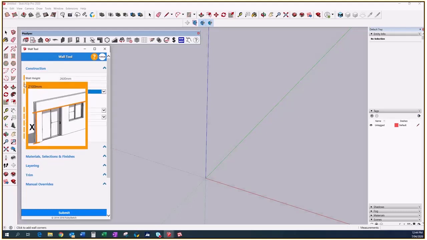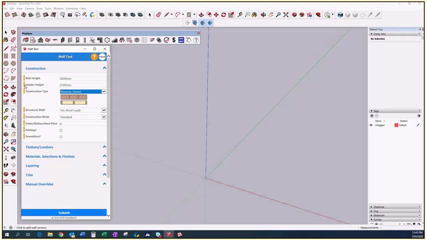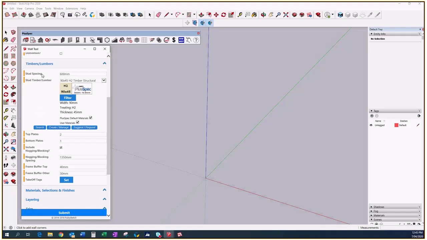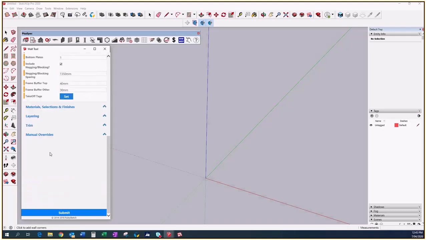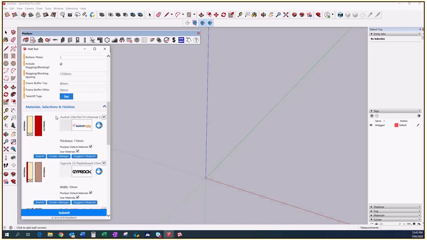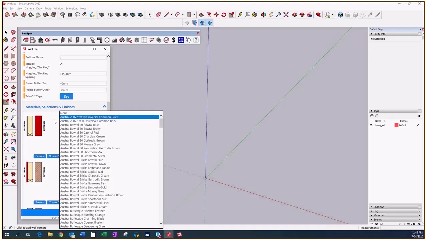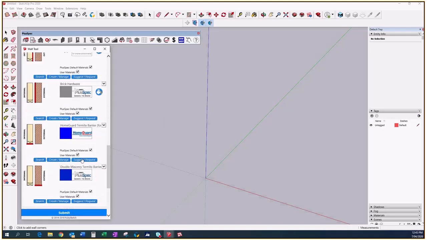This isn't going to be a training video or a major demonstration of PlusSpec, so I will jump through things. But again, PlusSpec keeps very close at its heart this idea of virtual design and construction. So that is why it's including structure. What timber are you using? Because that will affect the overall width of your walls and your materials and how everything else is going to go together. It also does come with a large materials and product range, and they are Australian products. So you can go through and choose the Austral brick that you want to use, the kind of lining that you want, etc.